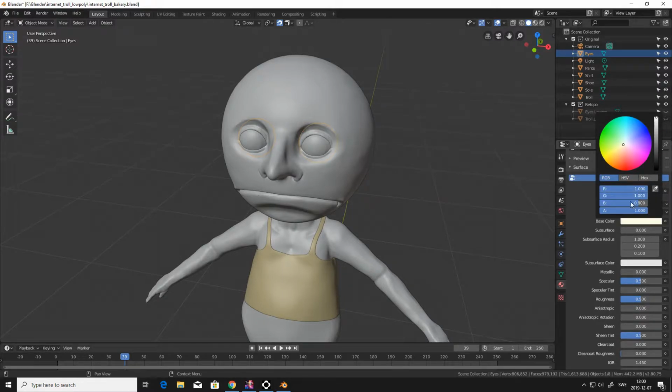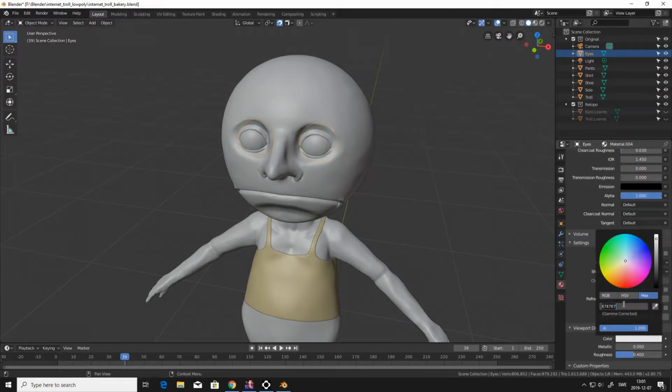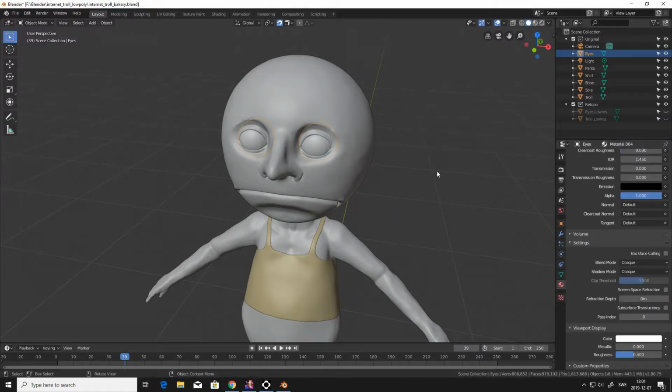I'm trying out. I think completely white will be good for these. So if I copy that, go down here, do a complete copy of that. See, they get a little bit brighter. So that was the eyes.